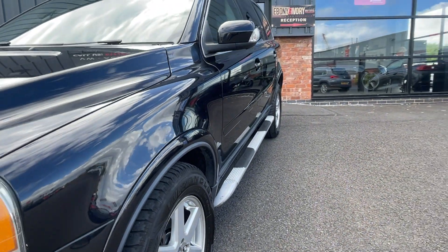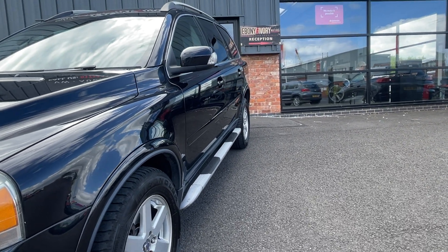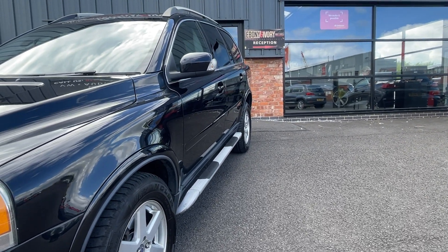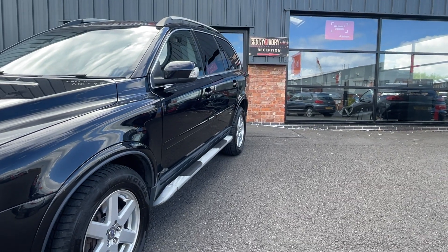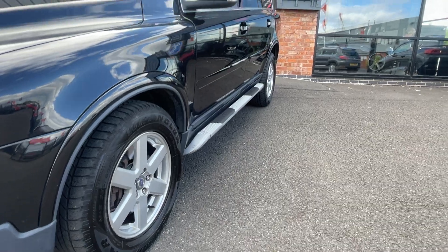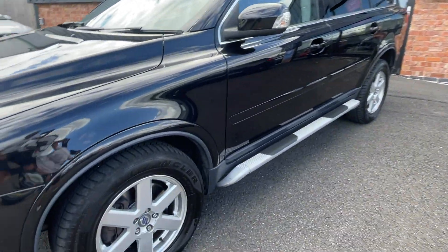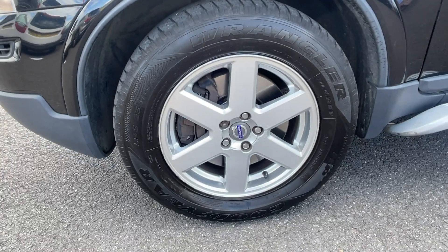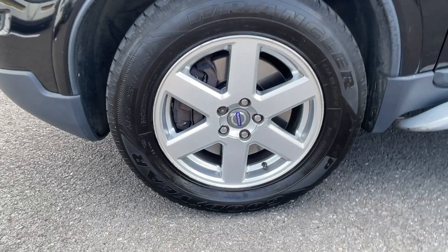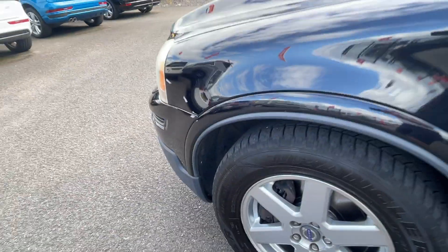Let's get started. The front arch looks to be in good condition. Front door and rear door both look good — two very small pin dents which will get our dent doctor to rectify prior to sale, but other than that they look good. The lower rail is in good condition, and over the rear wing and quarter looks good. The front alloy wheel has a couple of light age-related marks but is generally in really good condition, with a Wrangler front tyre at approximately four to five millimetres of tread remaining.